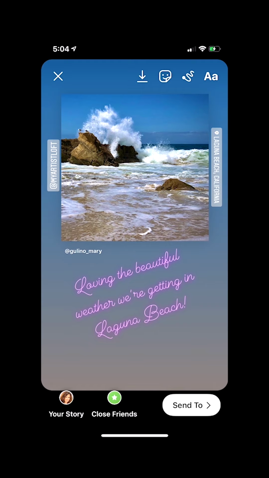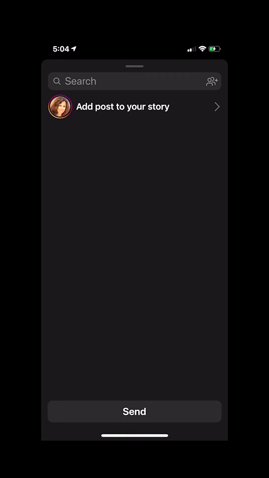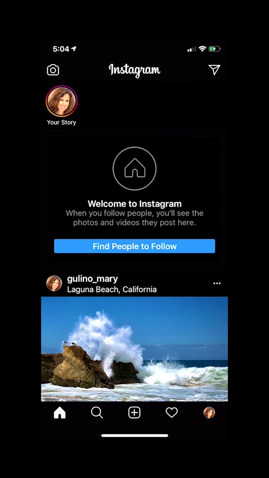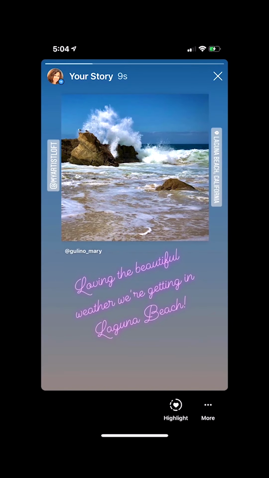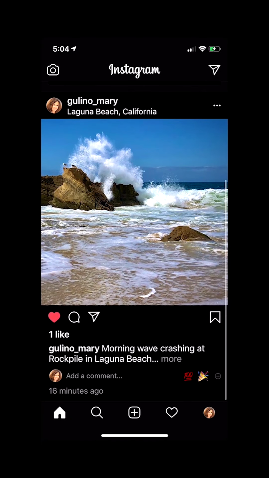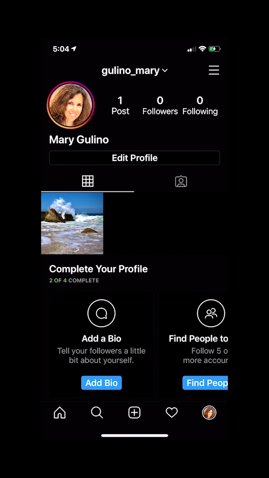And now when you're all set, you can come in and you can click on Add to your story. And now that has been added. And where you see it is right up here in the top left. If you click on that icon, there will be your story. So there's your post. If you click here, you will see a bunch of different posts that you have put in all over here.